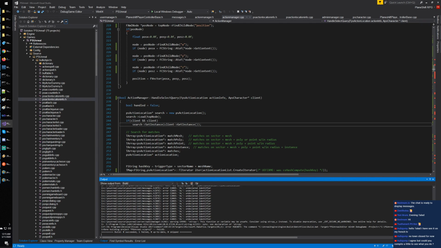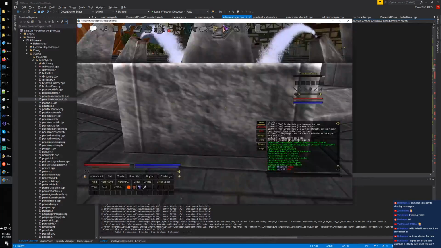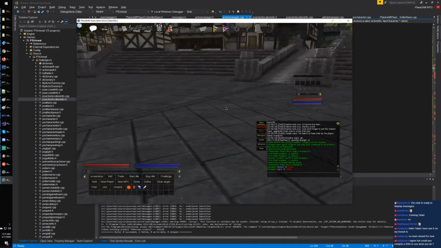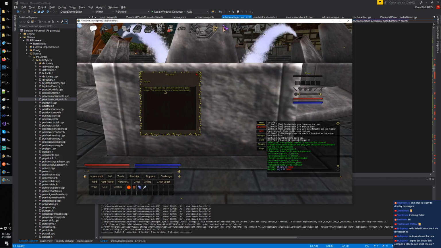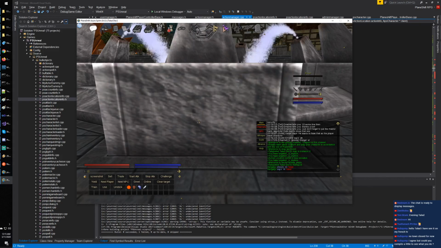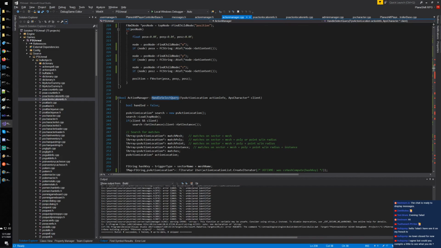And in particular, this handle select query is exactly this function. When I look at the world and I click anywhere, like if I click on the ground, it says floor. The floor looks quite ancient, but it's still in very good shape. The stones are usually of exceptional quality, right? So the right click is going server side and is calling this function, which is the select, and is trying to find the best match of the place where I clicked, right?